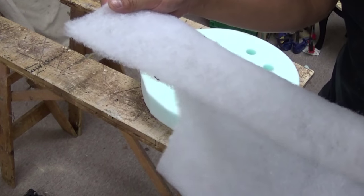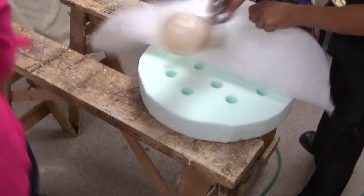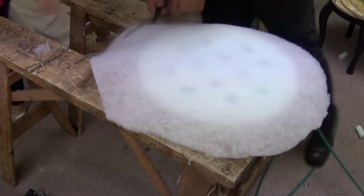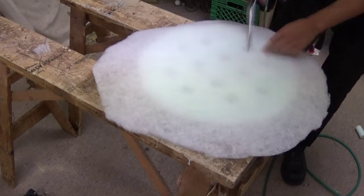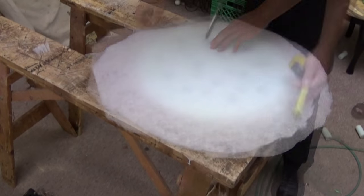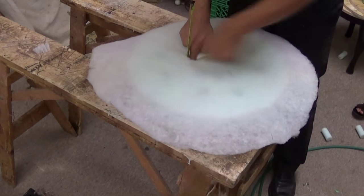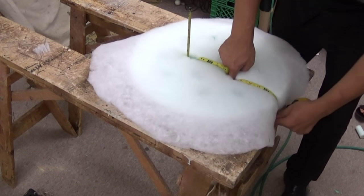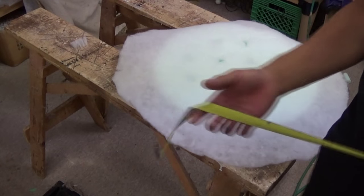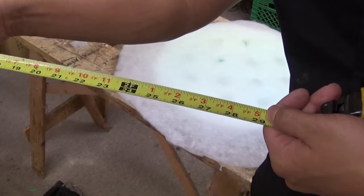Now I'll be using a thin layer of fiber. Now I'm just measuring how much material I'll need to cut out the fabric. So now I'll have to cut a square fabric 29 inches long.